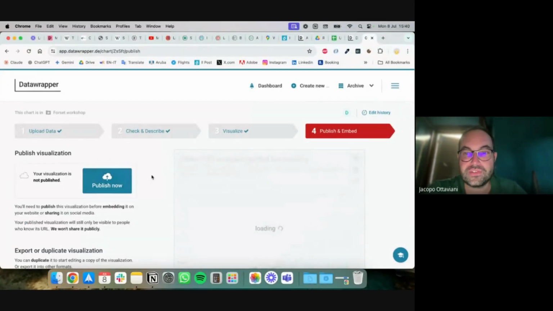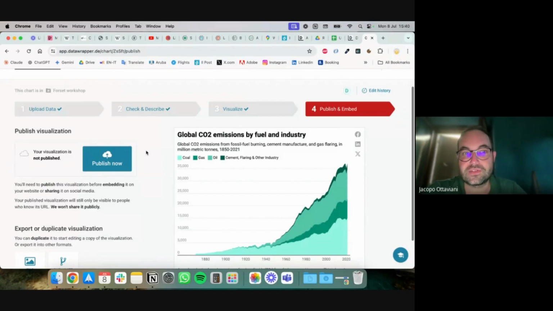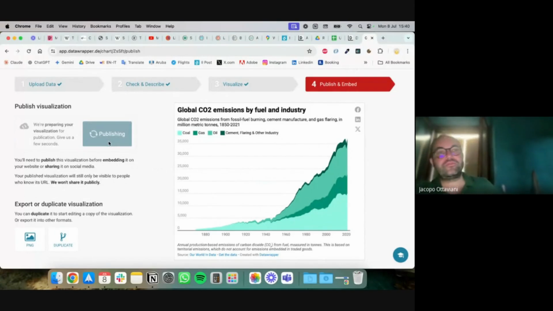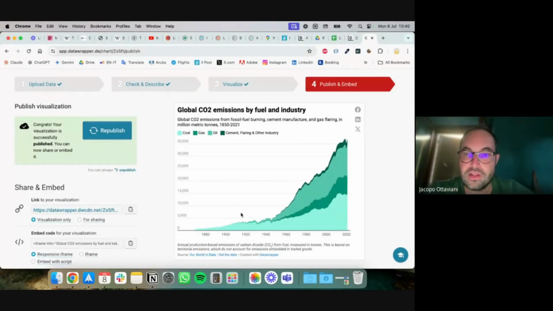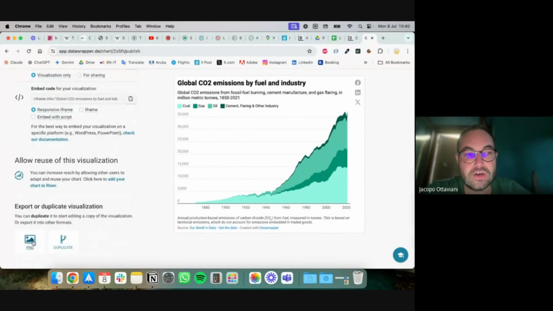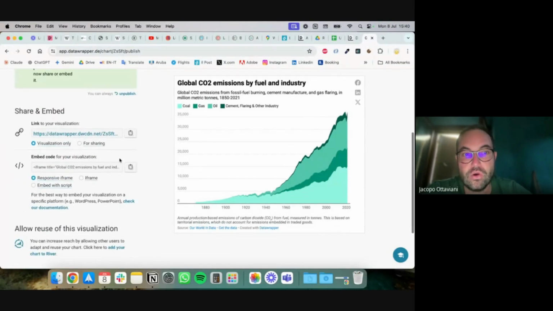And then you click on proceed, and you basically finish the process. You check again if you like it or not. Click on publish now. And this is how it is. You have a fully fledged chart that you can embed anywhere. And you can also, for any reason, download it in PNG, which is image format. Or you can copy the embed code, or just copy the link. So there are two ways to do it.